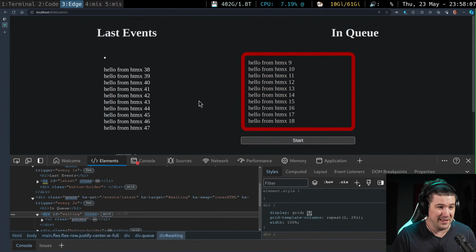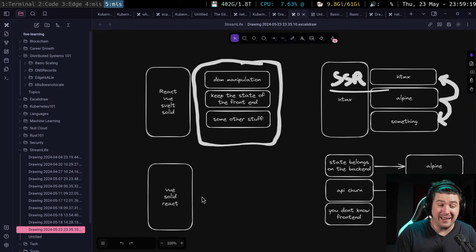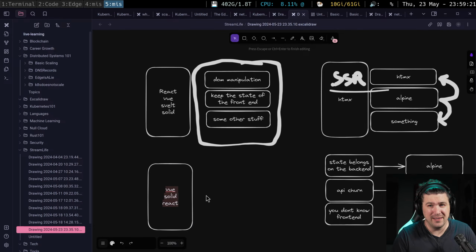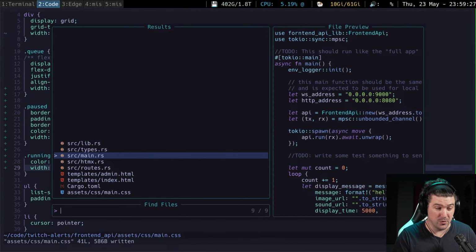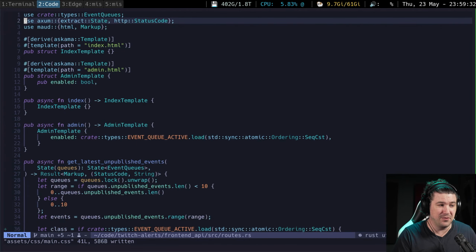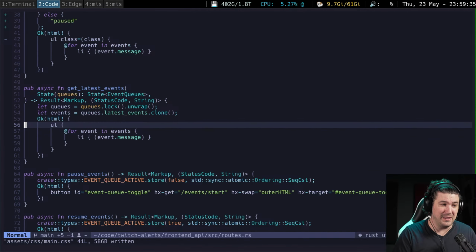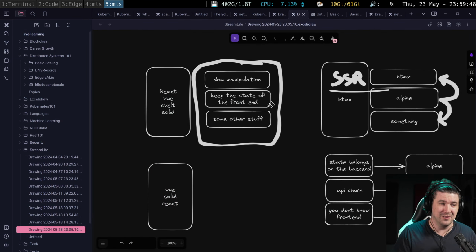Server-side state is different than server-side rendering. Because if you said that, like, my backend doesn't know the state of the front end. It doesn't actually know what state it is. There's no place in here, in my Rust, or whatever language you use, that knows what the state of the front end is. None of these actually knows the state. So that's another misconception of HTMX, that the render state is on the back end, because the render state isn't on the back end. The back end doesn't know what the front end looks like.